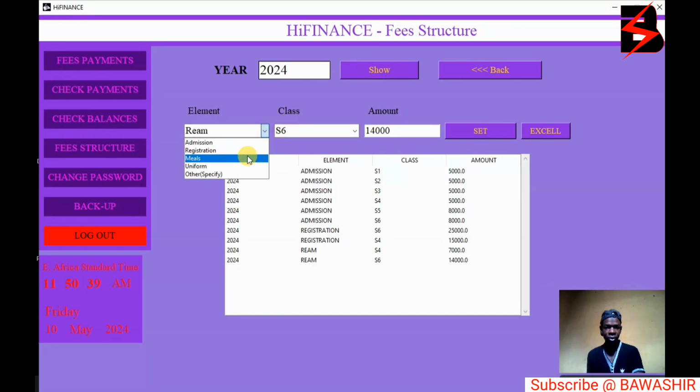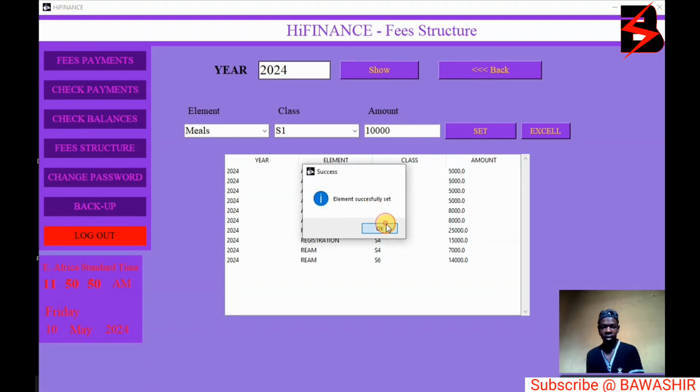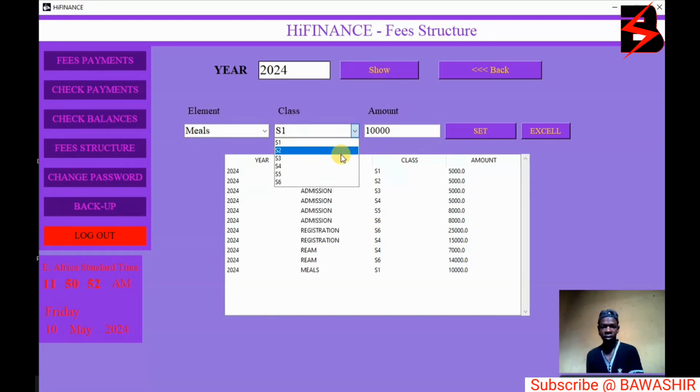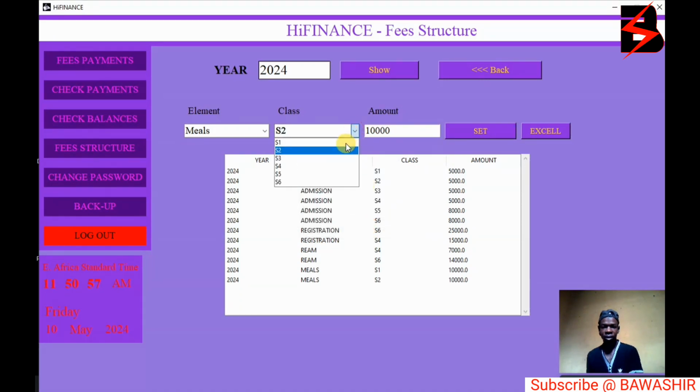So the meals, we shall give all classes the same meals. We shall give them 10,000. That is for senior 1. Senior 2 you set meals the same. Senior 3 set.